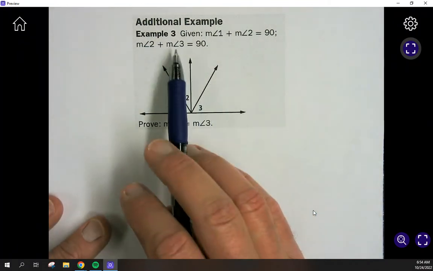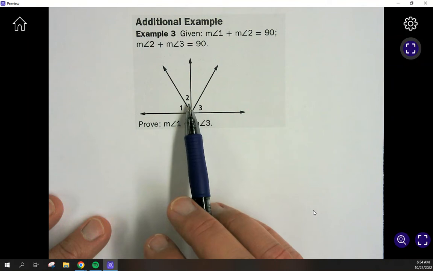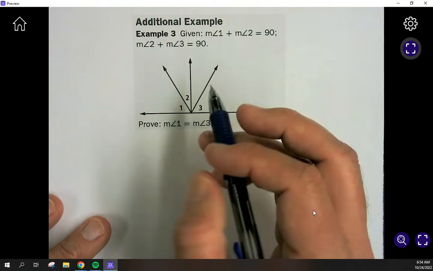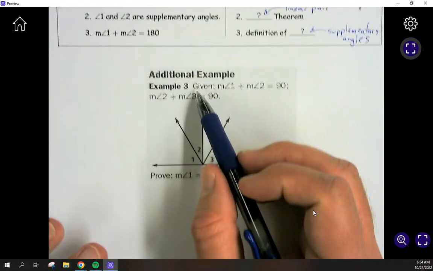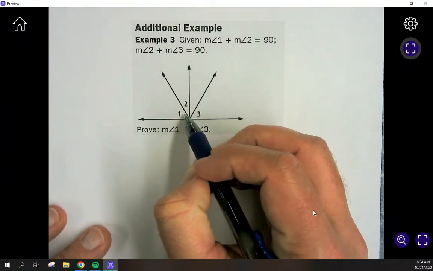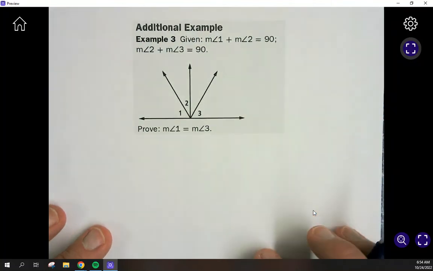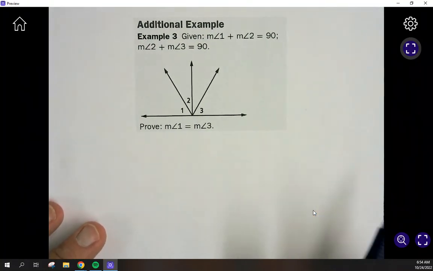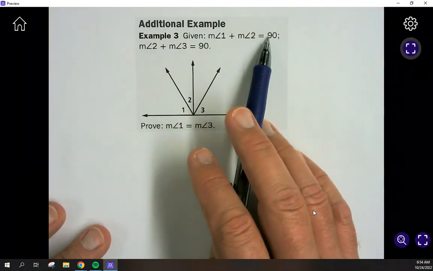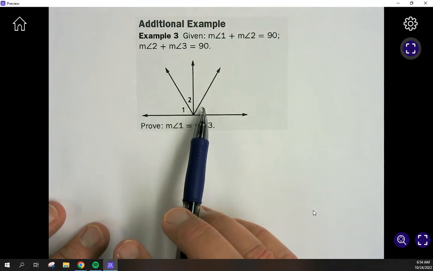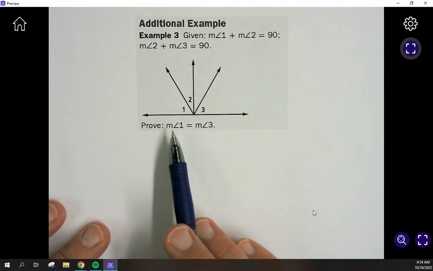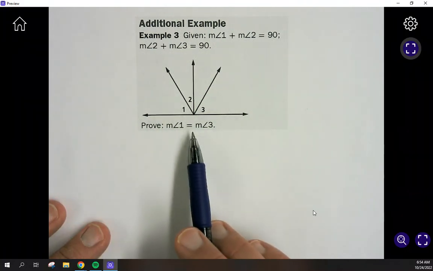So here in this additional example, the given is angles 1 and 2 add up to 90. Remember, you can't ever assume that unless it's given to you in the picture. Even if it just said, similar to this, the figure below, as the given, but in the picture it showed the 90-degree angle, then that would be given to you. Okay, if there's markings in the picture that show you there's a 90 or that things are equal, that's part of your given, even if it's not written out. They also tell you that angles 2 and 3 add up to 90 degrees.